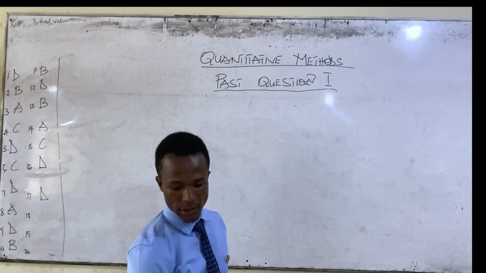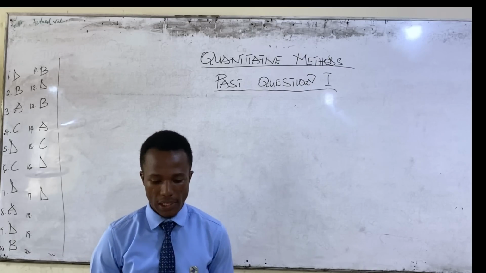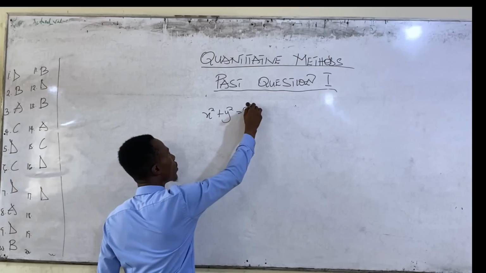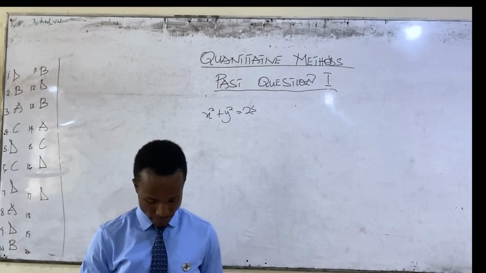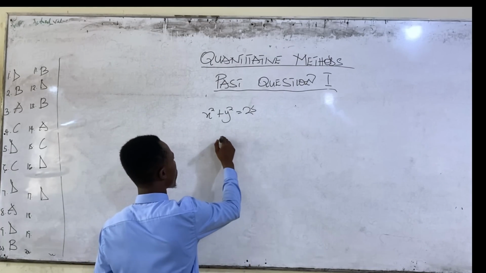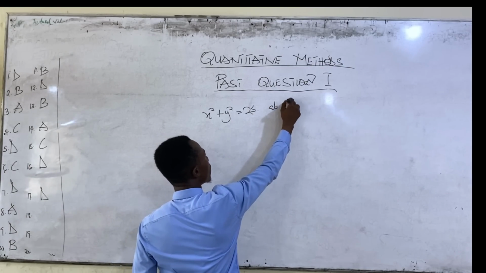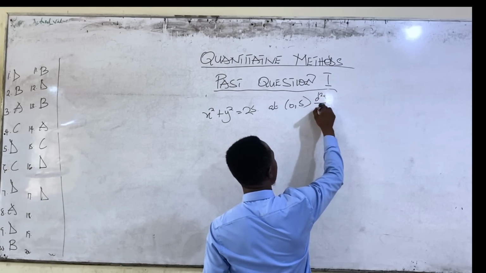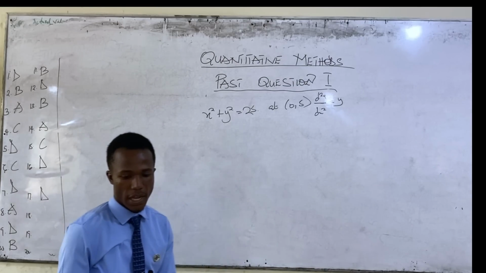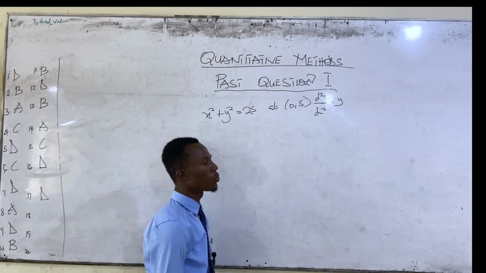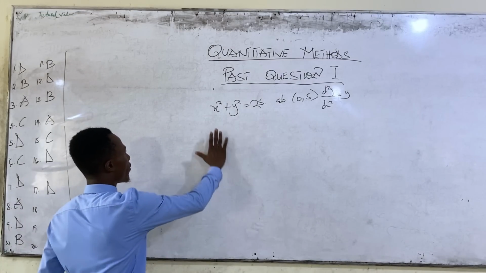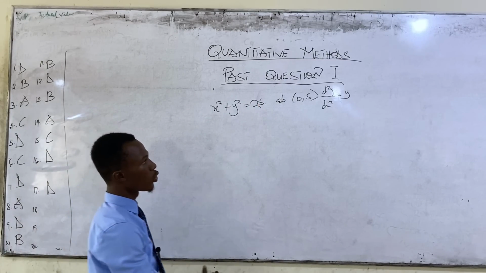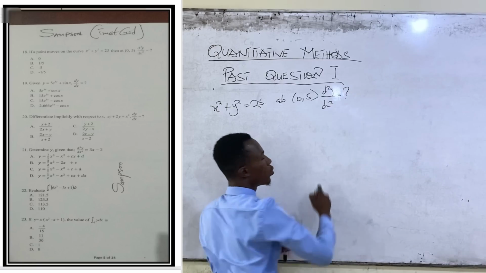So for question 18, if a point moves on the curve x squared plus y squared equals 25, so you have x squared plus y squared equals 25. If a point moves this way, then at 0, 5, the d squared y over dx squared is equal to what? Are you good? So what you are supposed to do here is that we have x squared plus y squared equals 25. At 0, 5, the d squared y over dx squared will be equal to what?